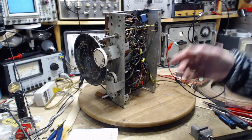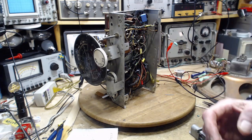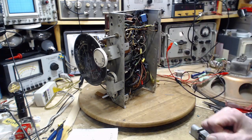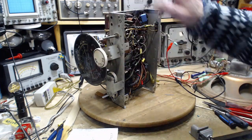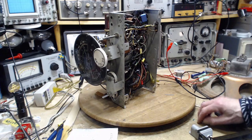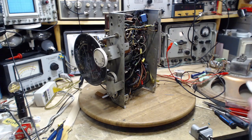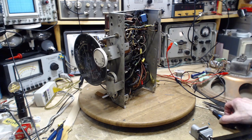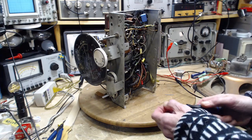So, okay, we can only call this all a preliminary alignment because I'm going to have to redo much of it after I put the bottom plate on. But that's okay because I made a mistake up here. I got to redo the whole thing anyway. I will do that all in my own time. But at least we can find out at this point. Well, we're finding out. The radio is working quite well. So, 18. That's a long ways for a trimmer to go.